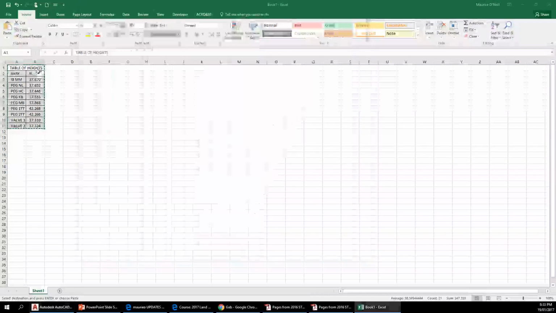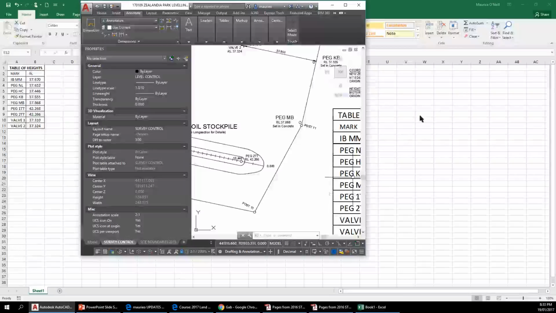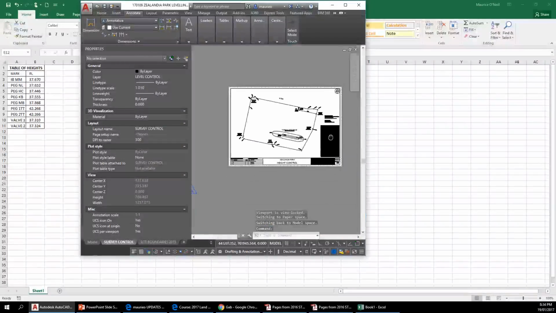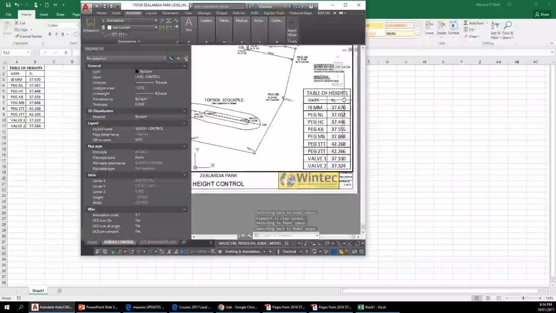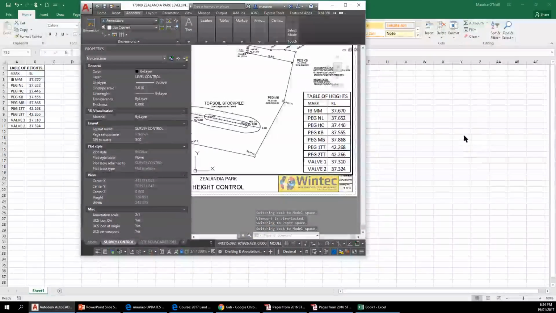One of the beauties is we can just make that bold. That should update it. Yeah. There are a number of ways of doing this, but that's a pretty quick way there.